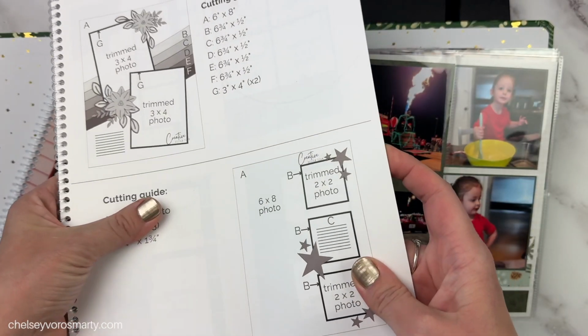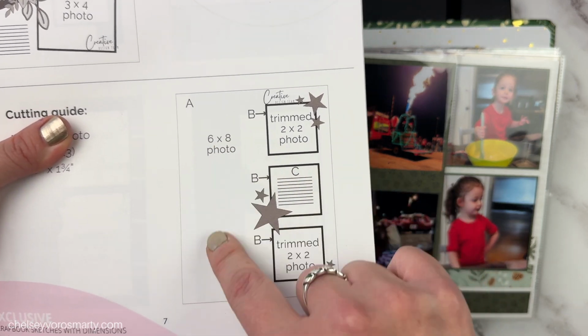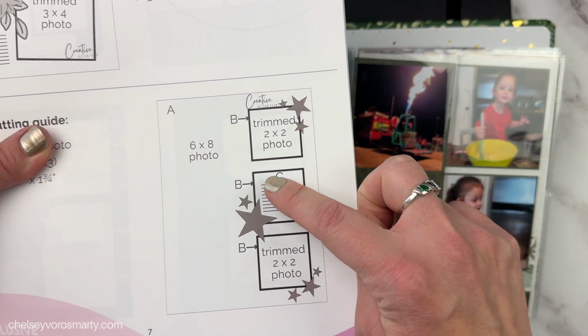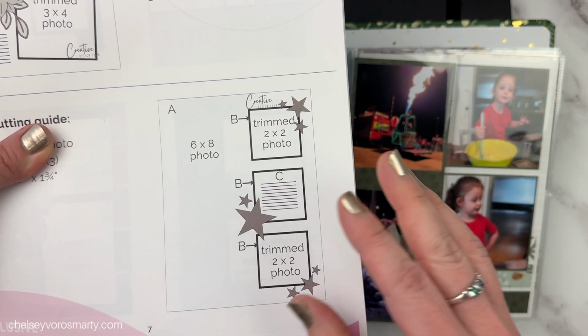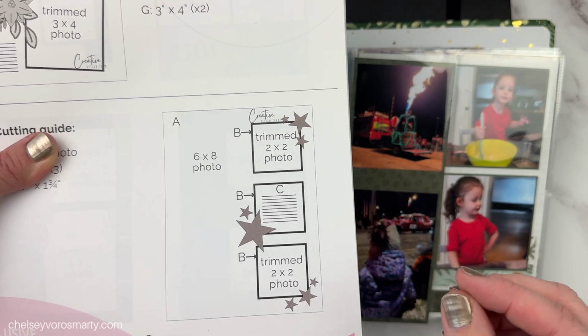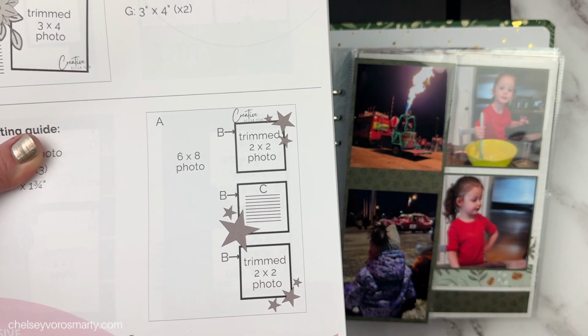There is that one for the first page. And you can see I have a 6x8 photo. I have the photo placements there, the journaling, the star idea was already there. And so then I just added my own pieces to it. This makes things super handy. There is cutting measurements, so you don't have to think about that.